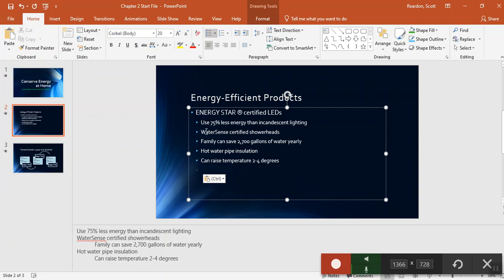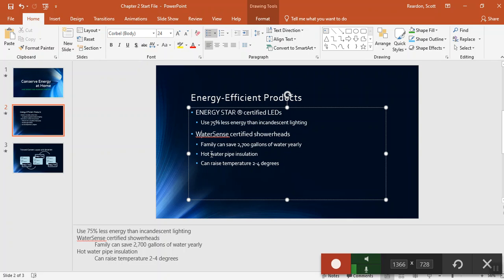And I'm going to go back to where it says water sense here. And I want to decrease the list level or promote that item to the left. I'm going to do that with decrease list level, like so. And I want to do the same thing with hot water pipe, get it back over into the first position as well. So I end up with 6 lines, and it looks like I got an extra line in there that I'm going to backspace out to make sure that all I have is 6 lines there for the text. All right? So I hope that wasn't too crazy. I'm just kind of flying around here.